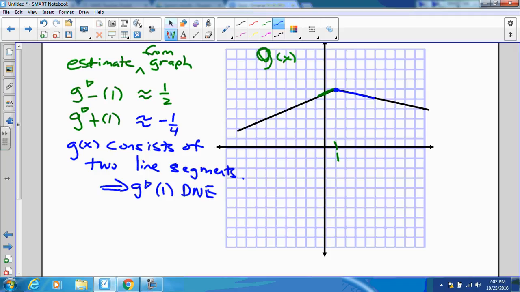What if we don't have that information? If we don't have that information, I can't say anything. I can only estimate these two. The same thing is going to be true if I have a table of values and I estimate from the left and from the right using difference quotient right there. Then I can provide estimates, and the fact that they are different doesn't necessarily tell me anything.